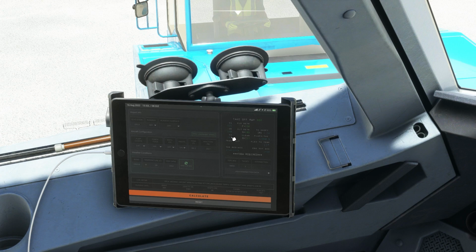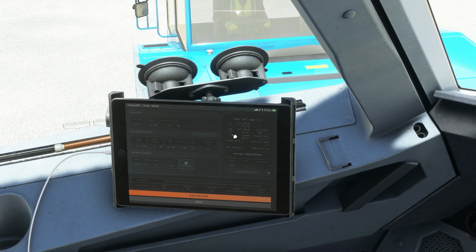V1, VR and V2. V1 is actually a speed during the takeoff at which you decide about the rejected takeoff. So if you want to reject the takeoff, up till 121 knots is a good point to reject. But if you are more than 121, then you have to take off in any case, because stopping will have catastrophic results.